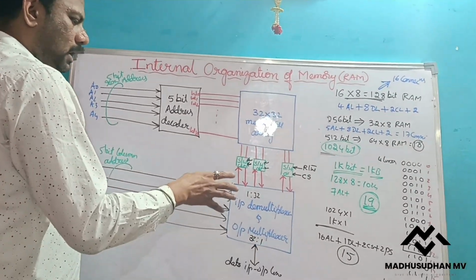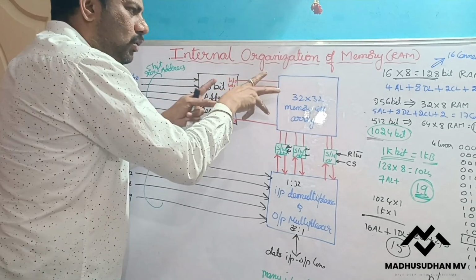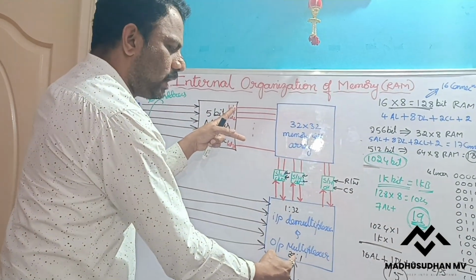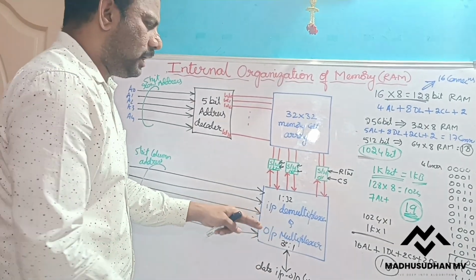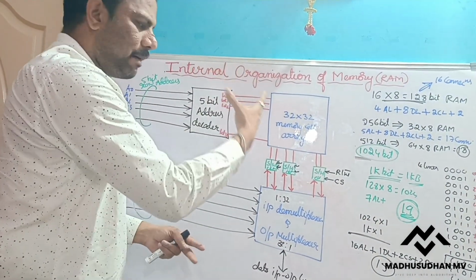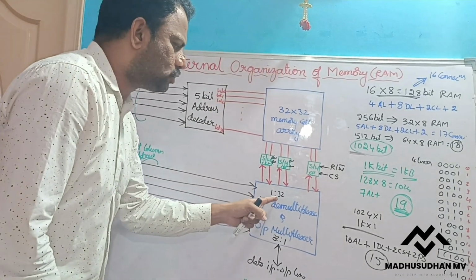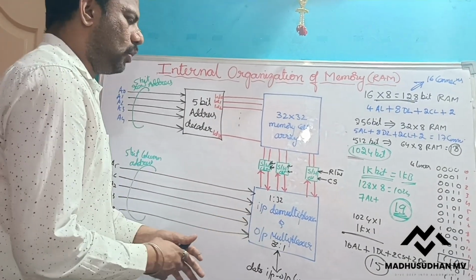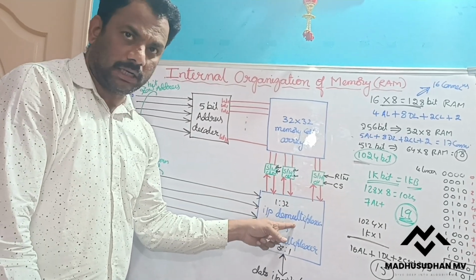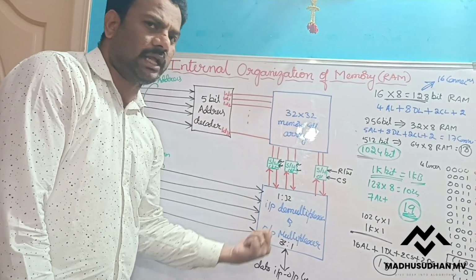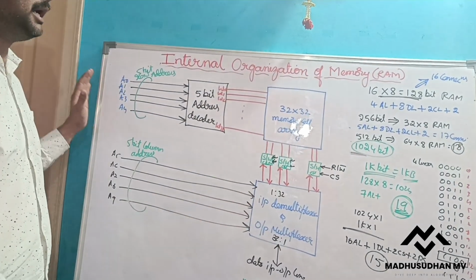When I give this, 32 inputs are there. Out of 32, I have to select one. That is the 32:1 output, that is the output multiplexer. When I want to give input data, I have 32 options, and I have to pass it to any one. So that is the 1:32 demultiplexer. When you perform a write operation, the demultiplexer will act, and when you select for a read operation, the multiplexer will act. This is the alternative arrangement.